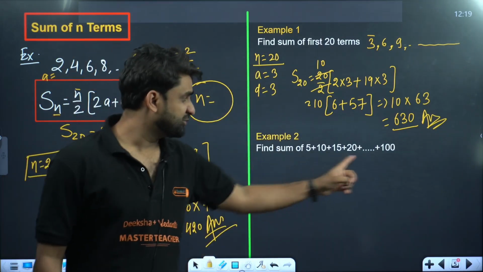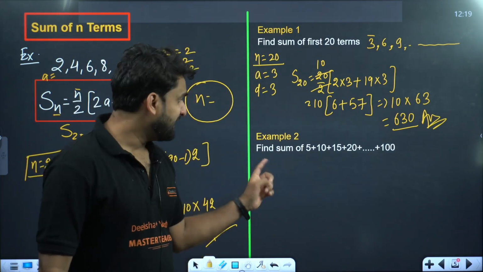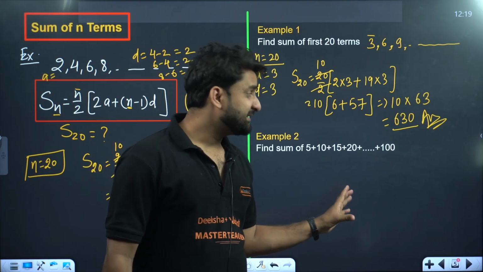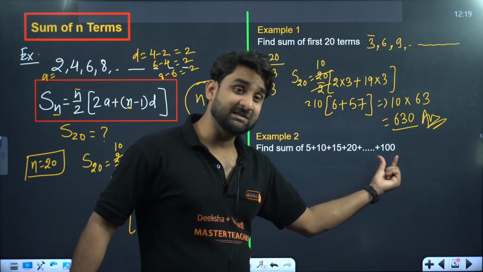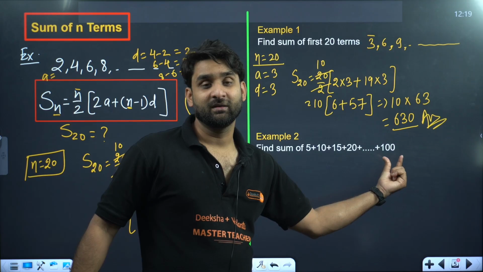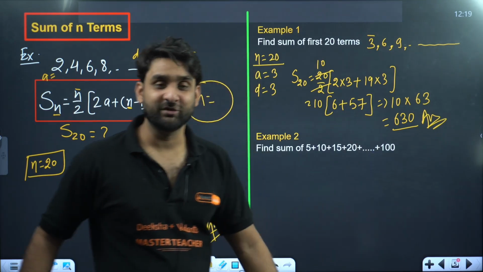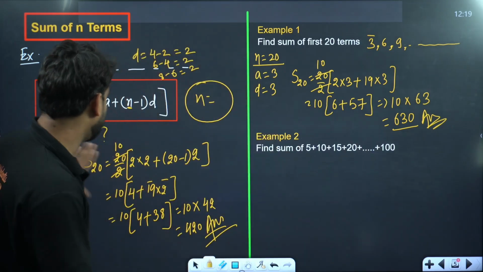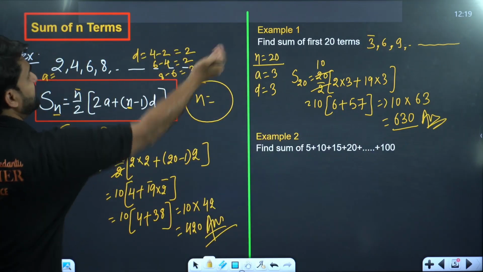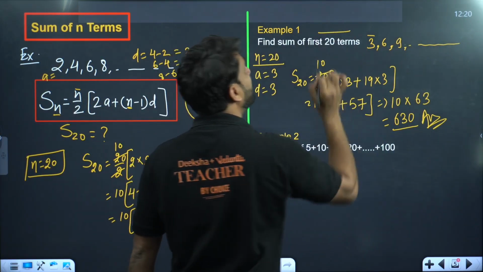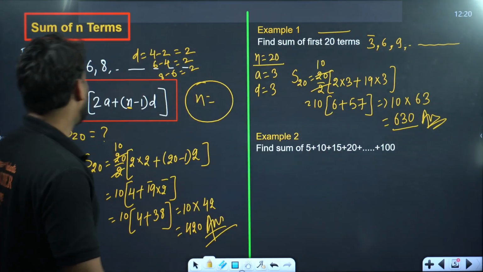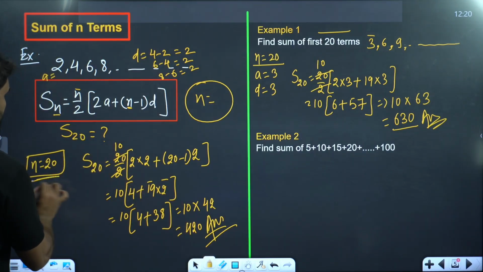So look at this question. Find the sum of this AP. And this AP is not that type of AP that goes on and so on. No, this AP has a last number also. This is a different kind of situation. In all these questions, can you see here? This AP was going on and so on. This AP was also going on and so on. But how many terms we want to add, that was given in the question.